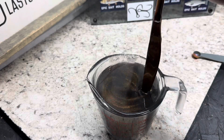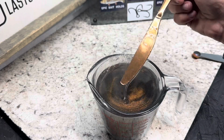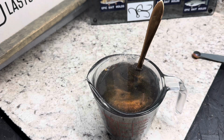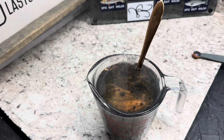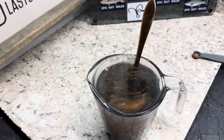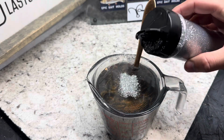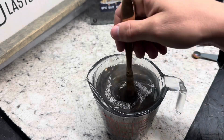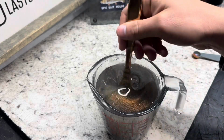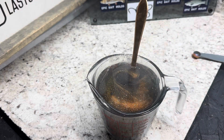Now, should we add any flake? That is the real question. Maybe. Let's see what I got. I think we may add a touch of this. And when I say a touch, let's go pretty light. Let's not get too disco party in here. Open that small side and just sprinkle some of that in there. And always add more, it's a whole lot harder to take it back out. I would say that's perfect. Just enough. Okay, let's put the lid on that and get it out of the way.